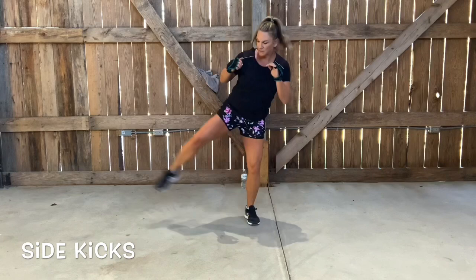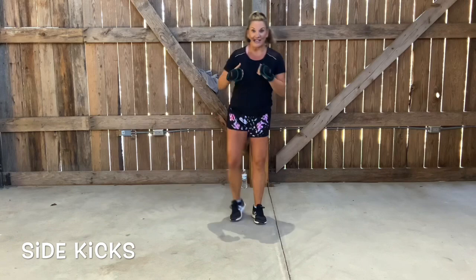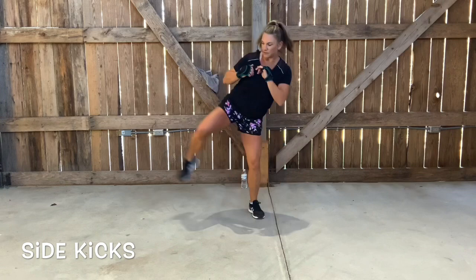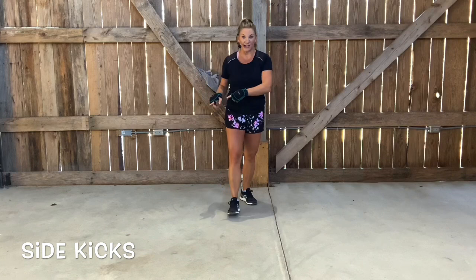Tap, kick. Tap, kick. I like if you can keep your arms here. That way your abdominals kind of kick in and do more of the work instead of you balancing with your arms. 3, 2, 1. Rest. Good. Cycle 1 complete. So let's do it again, just like that, but on the other side. Prepare and work. Ready?